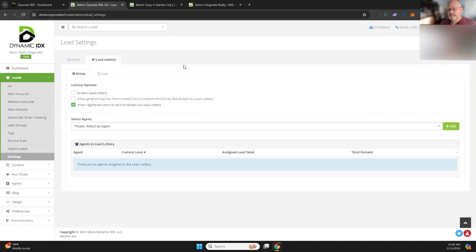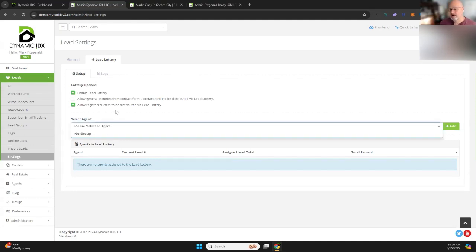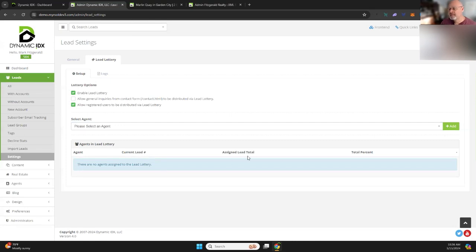Lead lottery. This is another broker tool. This is kind of like a round robin, but not a round robin. Think of this like a random round robin. What that means is if you have 4 or 5 agents, you can enable the lead lottery, and then you can add each agent in here, okay? And then you can give them a percentage of leads, say 5, 10, 15, or just a number of leads. So 5, 8, 10, whatever. The system will randomly pick a person every time a lead comes in that's not getting assigned anywhere, and assign it to one of those people. And it will keep a 1-to-1 ratio.